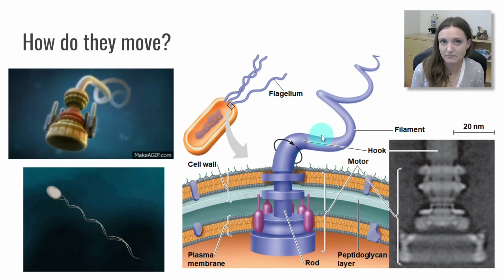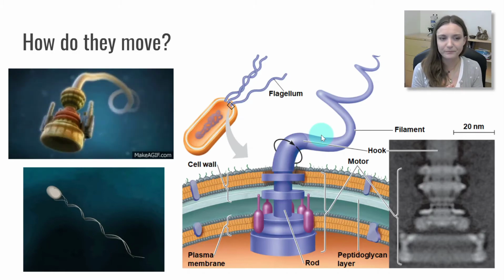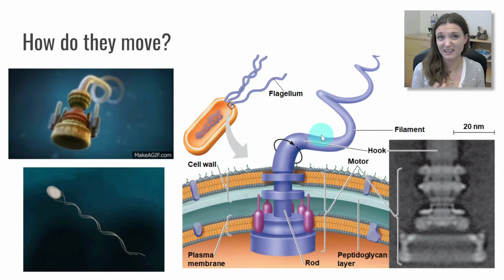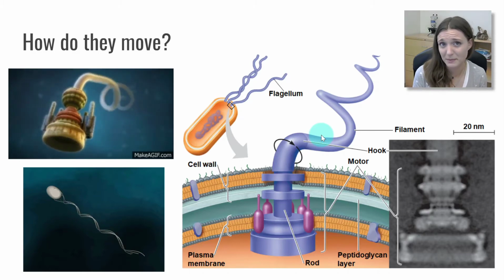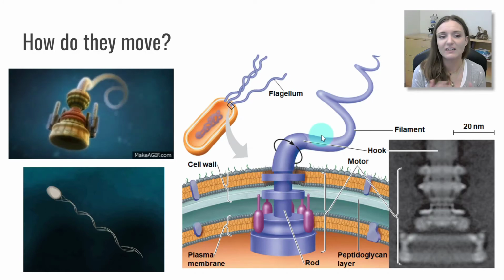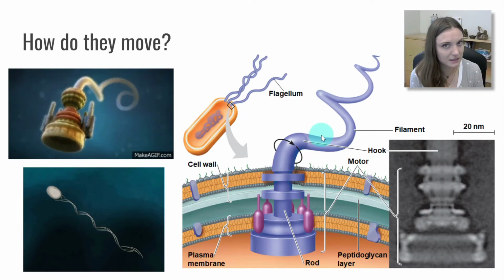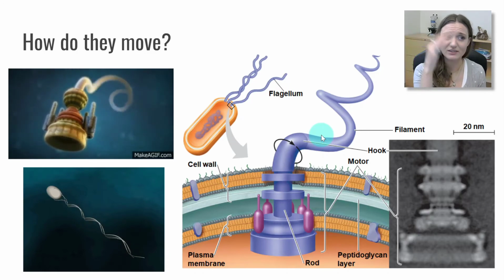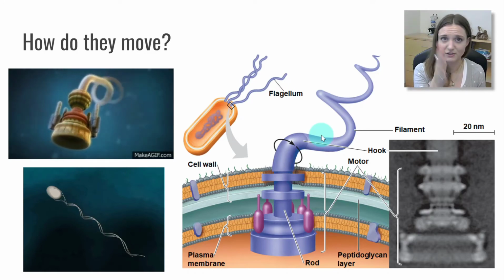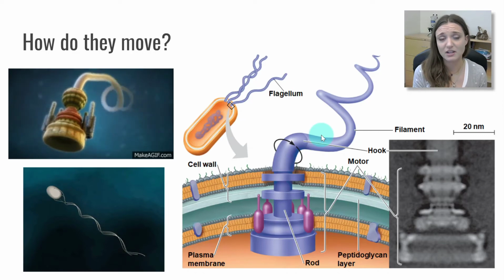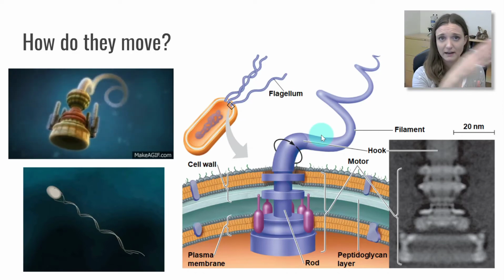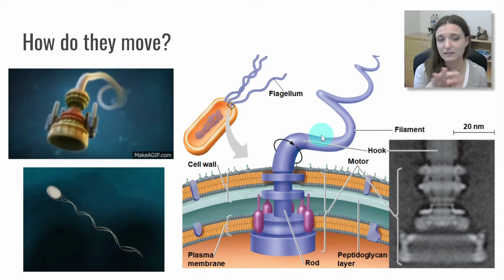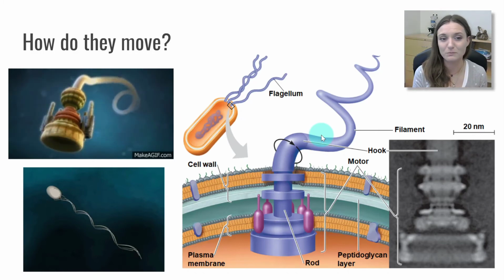They don't have any way to quote unquote see in their environment. They can't sense light per se, but they can detect some stimuli, specifically things like maybe where food is at, or maybe where other bacteria of their same kind are at, and they can generally move towards or away from a stimulus, but that's about it. So some of them can move by having these flagella that propel themselves in a corkscrew fashion. This is going to be different than the flagella that we see in eukaryotes, which go back and forth.